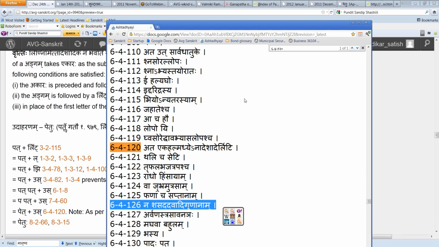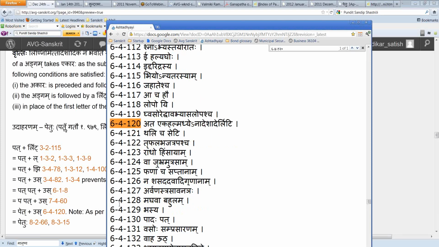So let's look at a couple of these. One thing we emphasize all the time in this class is to try to know where in the Ashtadhyayi you are. It's very important to understand that, because that is the key to learning grammar. So we are in the angasyadhikara, but we are not in the bhasyadhikara, because bhasyadhikara only starts from 6.4.129. Angam gets the bhasanjna only by yaci bham, and that is svadishvasarvanamasthane. Right now we're not adding a svadi pratyaya at all. So of course we're not in the bhasyadhikara, which is after that. So we are from 6.4.120 to 6.4.126.